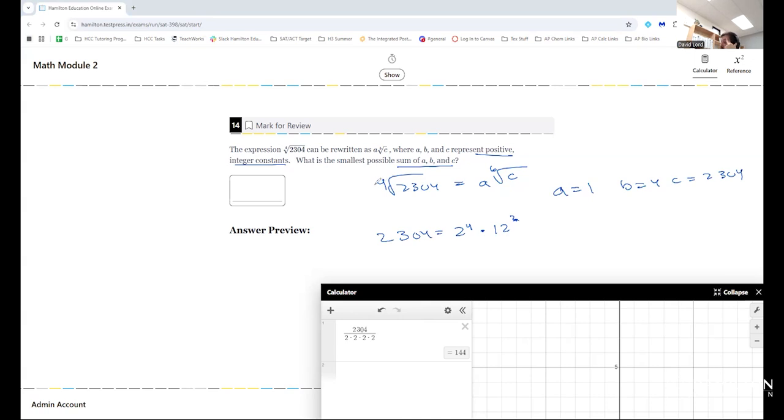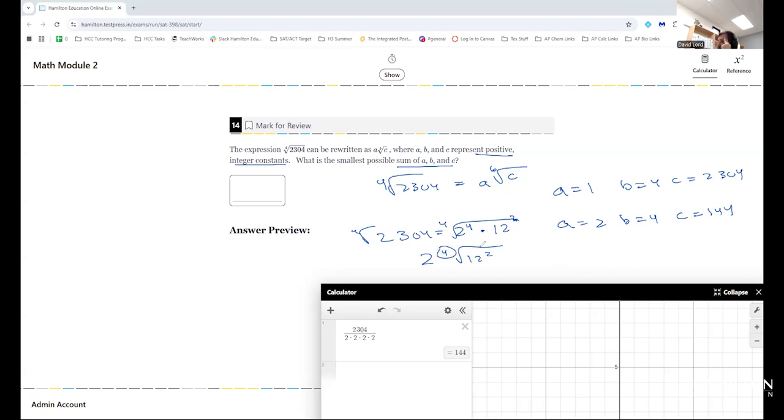Okay, well, it is the 4th root. So hypothetically, I could rewrite this as the 4th root like that, 4th root like that. So then one of the 2's will come out, and we would have the 4th root of 12 squared. So now A would be 2, B would still be 4, and C is equal to 144, 12 squared. So that is a better answer than we had before. Well, can we go further?